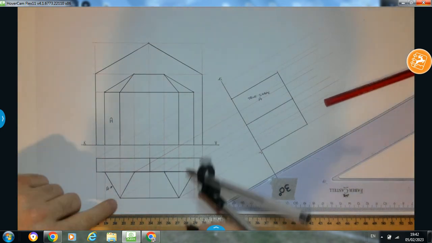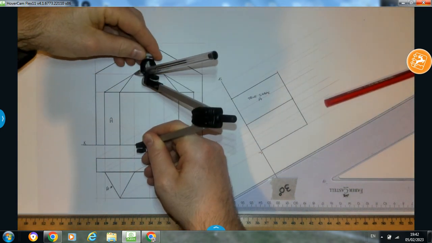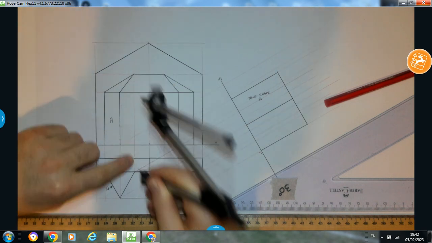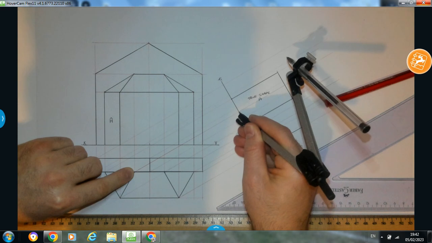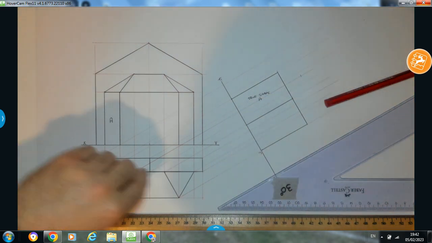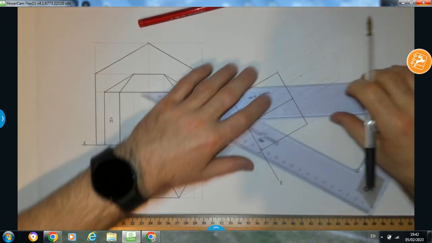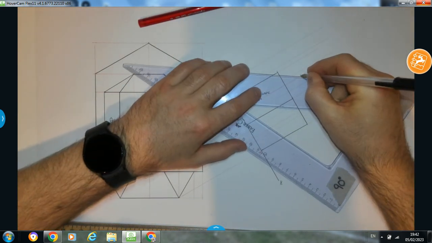So if I want to find that point down here, I take the height from the elevation, which is there, follow it down to here, follow it out with my compass, mark it up there. And that point right there is helpful to me because that connects to here and here, which is the true shape of my surface A.